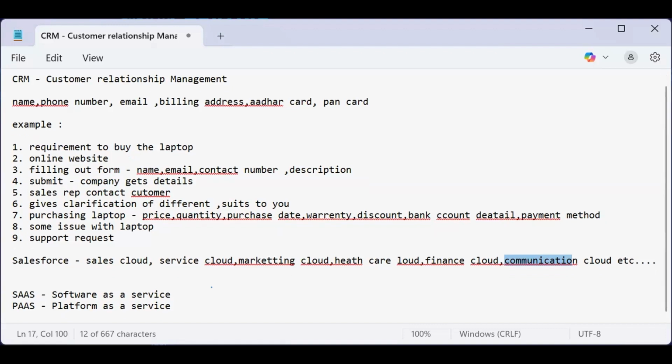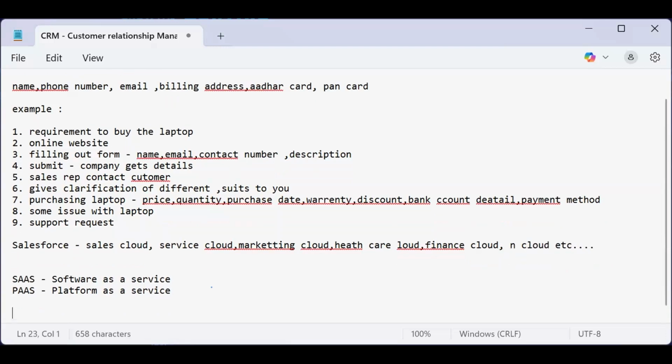And now let's understand what this software as a service means. Your SaaS means software as a service. Can Salesforce fall under SaaS? Since Salesforce has different products, and these are all different softwares, and we are selling them, we are providing them as a service. So absolutely, Salesforce falls under SaaS, because it has different cloud softwares.